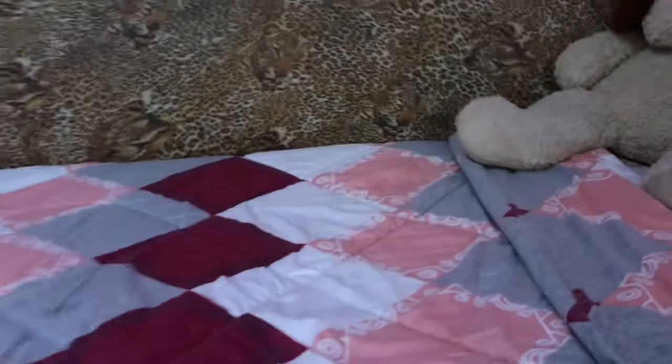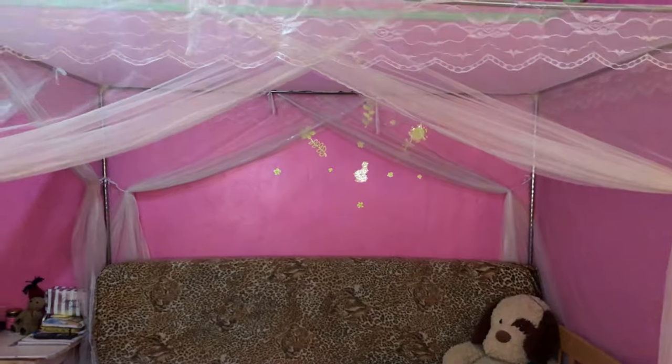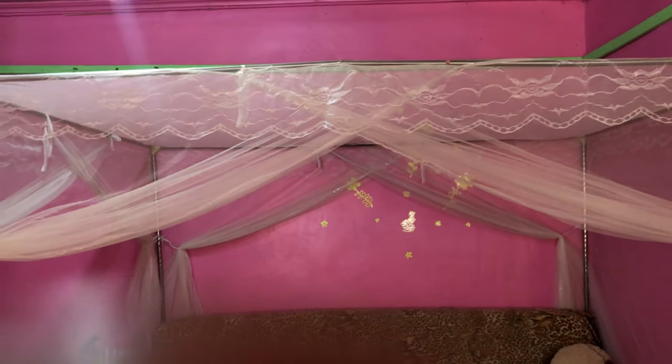And then under the bed, there is a lot happening under the bed. I have suitcases, I have bags, I have a lot of things down there. At least this duvet is long enough to hide them. So that is the bed area. I think this will be the shortest video ever.